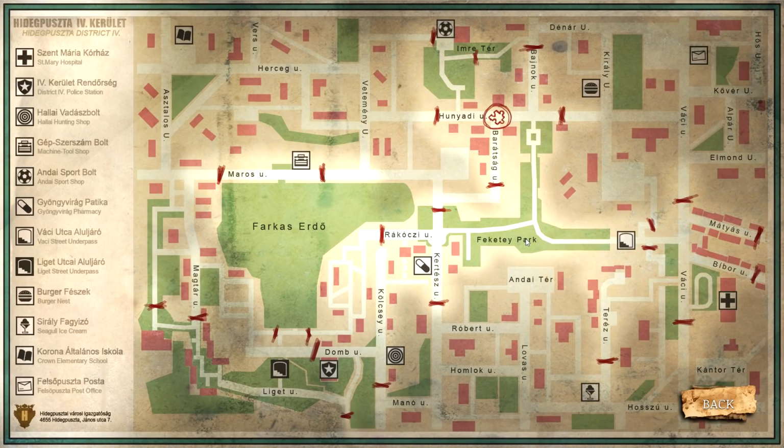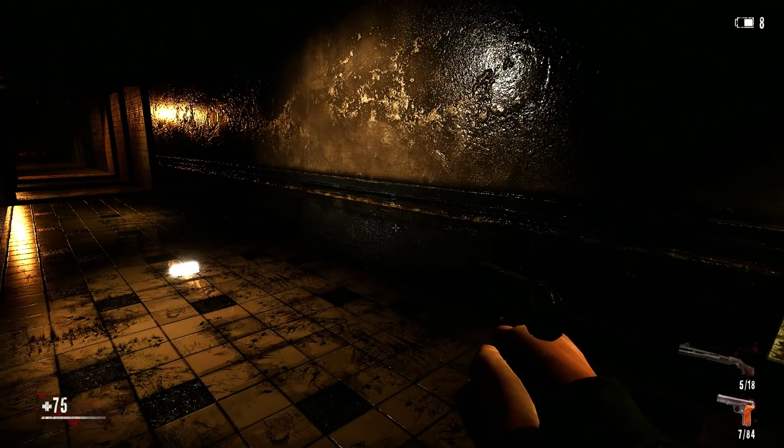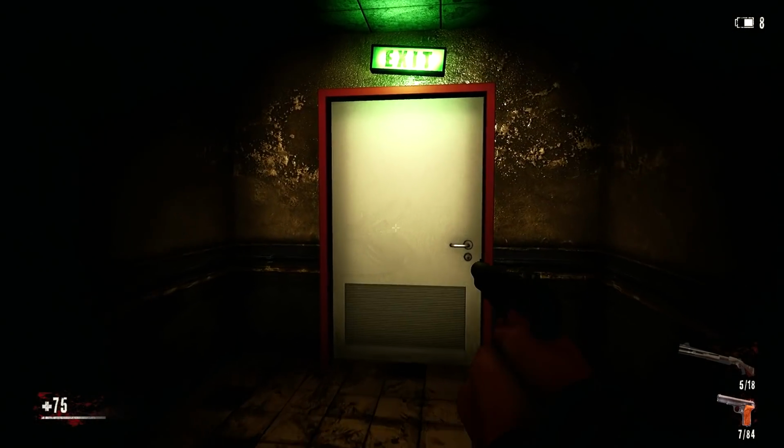So there was actually another way to go in Fekete Park, right? And then I needed a key for the padlock over here so I could get to the sports shop. All right. Well, first things first, we need to get these items back so I can actually free up some inventory room, right? Is this the exit? Seems to be. Okay.